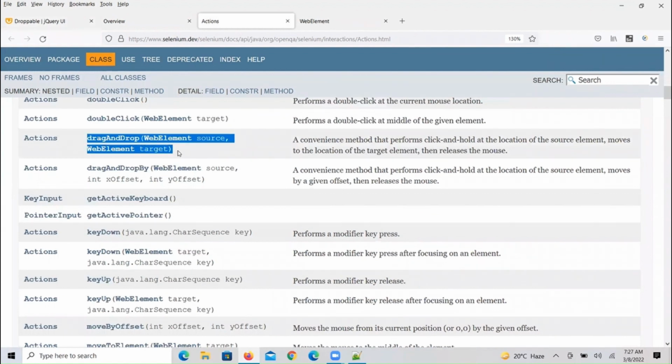We have to pass the source locator and target locator. Here we have source and target, two parameters.